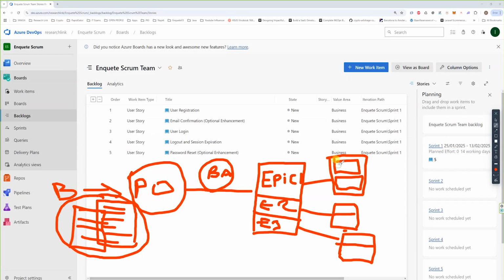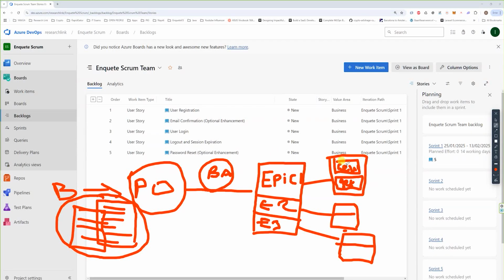The second one will be get vaccination. You see, all of these are part of this, but then broken down into further steps. So we have get visa, get vaccination, and these are called features.